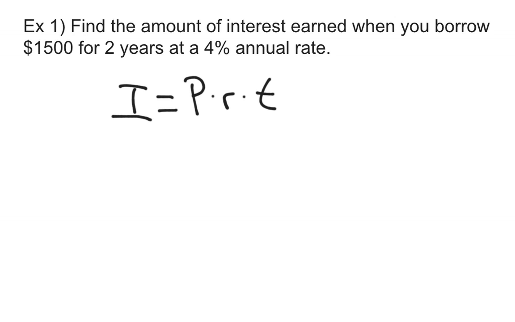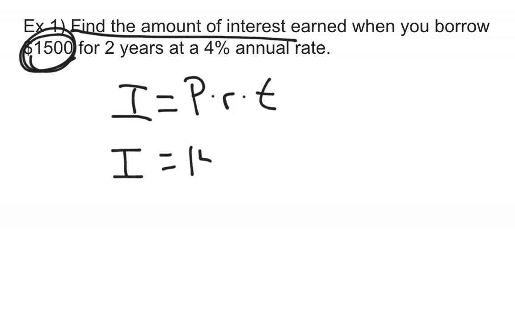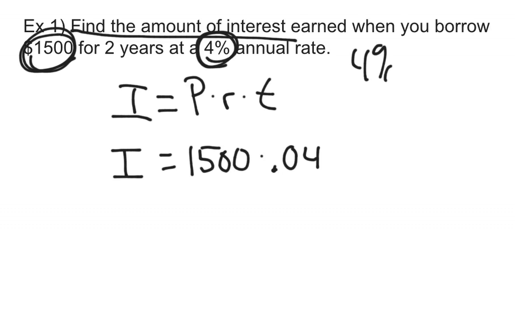And now you just start looking for things that make sense that you're going to fill in here. Okay? So the question says, find the amount of interest. Well, that means I don't know the interest, so my I is going to stay put. It says when you borrow $1,500. Well, the amount that I borrowed is always my principal. That's going to be times my R. R is always your interest rate, and remember, R was the one that had the percent sign. So 4%. And when I put it in the problem, remember that 4% equals 0.04. So that 0.04 is what has to go in place of R.